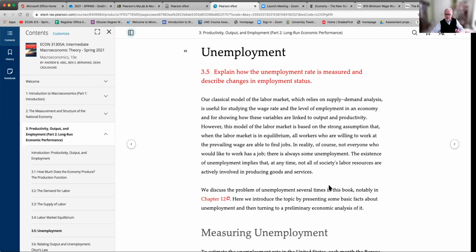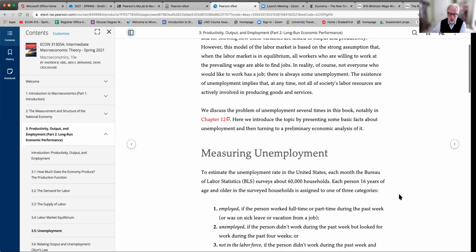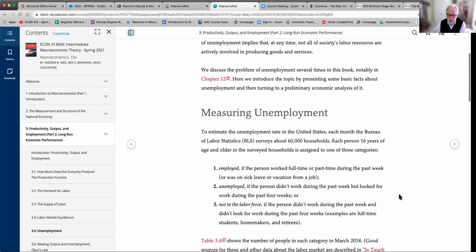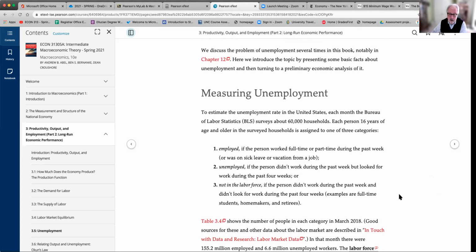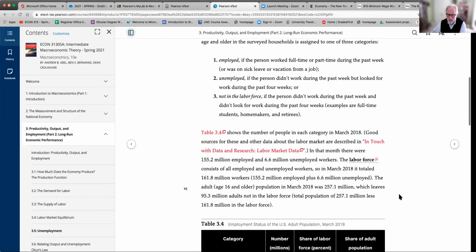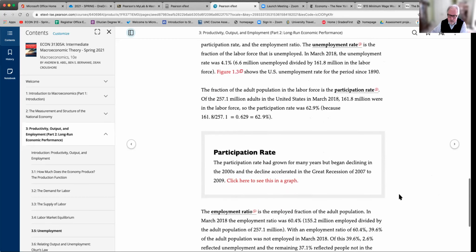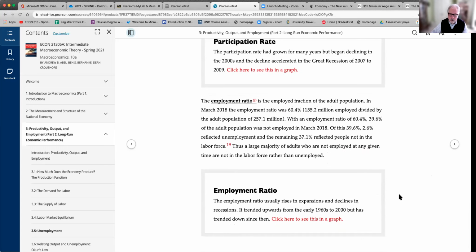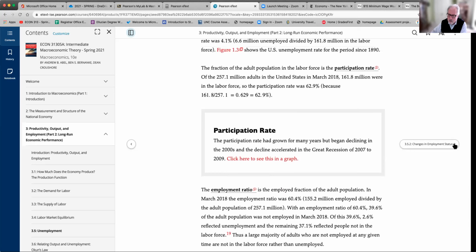But for now, while we're talking about the labor market, the authors find it important to talk about how we measure unemployment. What does that mean? How do we measure employment? We could wait until later in the course when we're talking about business cycles, deviations from the long run equilibrium, or we could talk about it now. So we talk about it now to get an understanding of economic variables. We could have done this perhaps in chapter 2 in terms of the measurement of the economy as well.